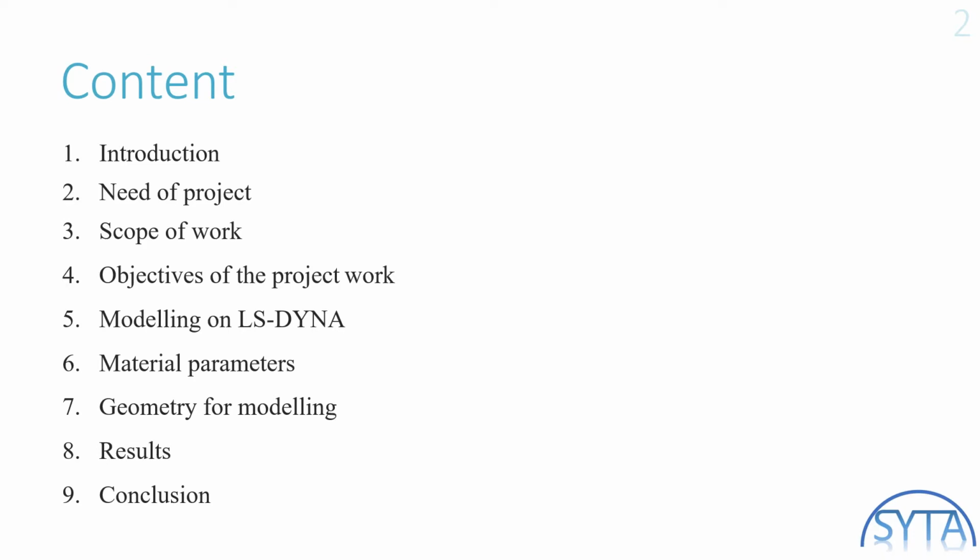This is the content outline of my presentation. It contains a small introductory part on air overpressure, the need of the project, and the scope of the work. On the basis of the need and scope of the work, we finalized the objective of the project and created a model in the LS-DYNA software by considering all the material parameters with the geometry.